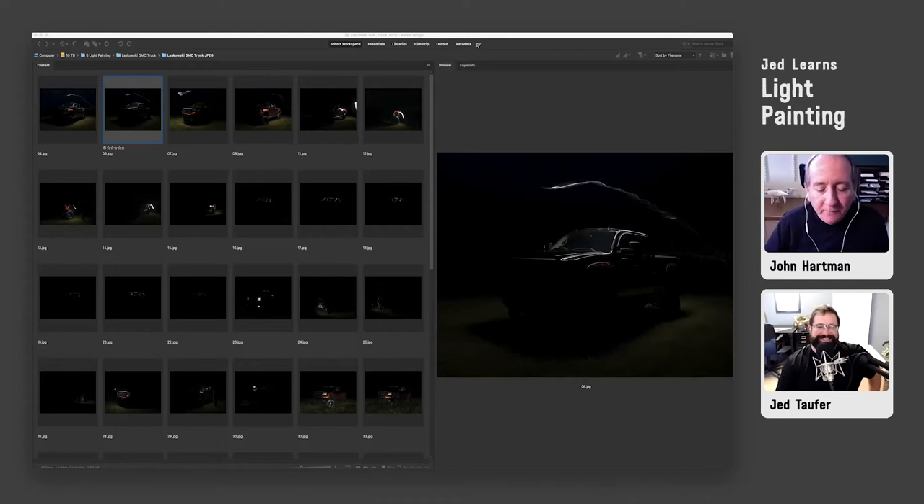Number one is knowing what you want in advance. That's more difficult for people who came from the digital-only age who didn't have to set up a photograph — they could just take it, look on the back of the camera, and change it. But because you're making anywhere from a dozen to several hundred photographs, you have to get the set first. People ask me how long this takes. The first one takes four days, but I've got it down to about an hour and a half for the photography and an hour and a half for the processing.